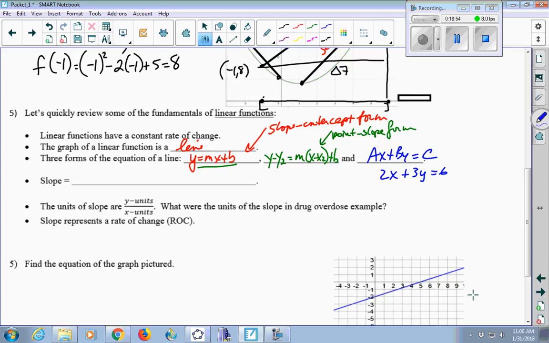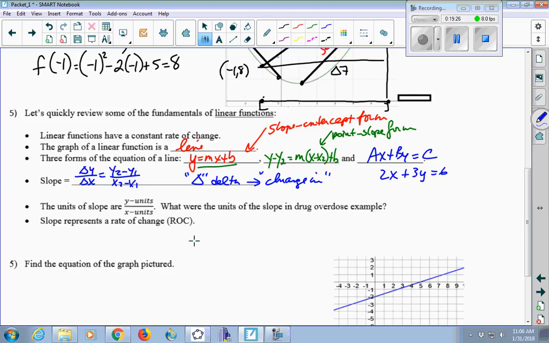Okay, very similar to ax squared plus bx plus c is 0, similar to that. Slope, we know, is the change in our y values over the change in our x, y2 minus y1 over x2 minus x1, just like what we've been looking at with the average rate of change. Again, that little triangle is the baby delta. It's a Greek letter, means change in. Change in your y values.